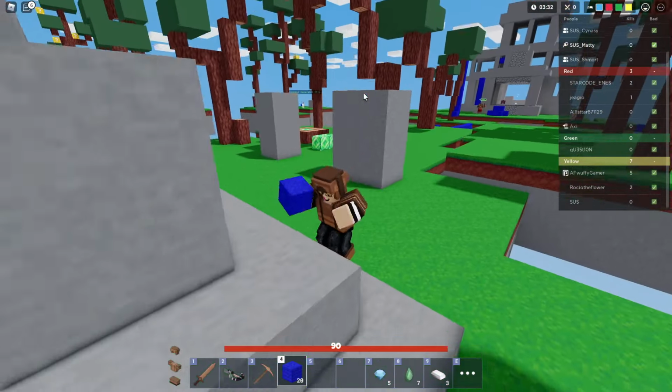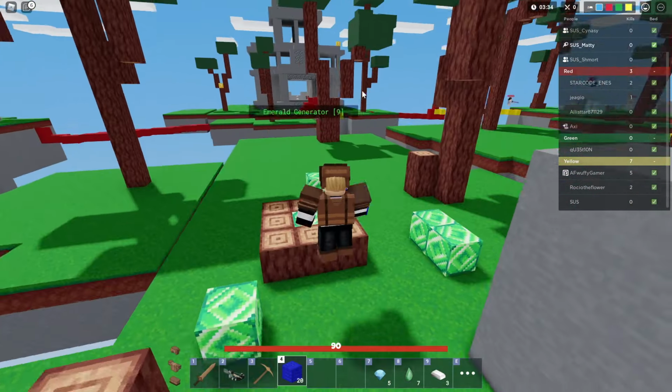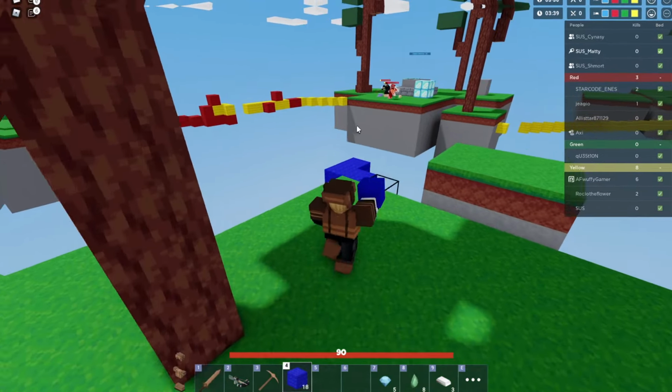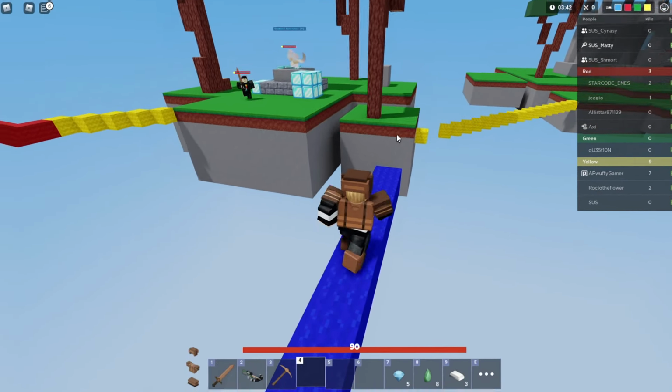All right, they're getting diamonds. I see all my teammates. They're doing really good, protecting the base, keeping everything safe. I really wish I had arrows. Oh, there's so much going on over there. I must join the battle.